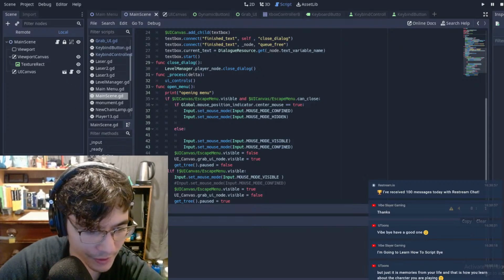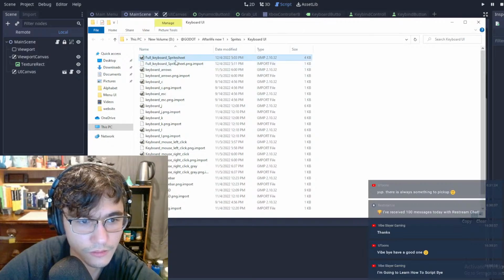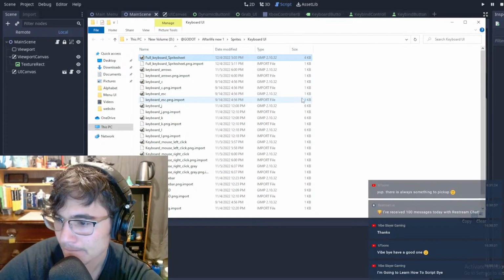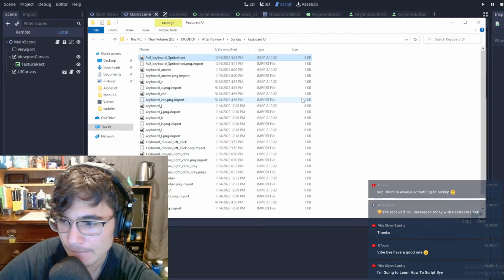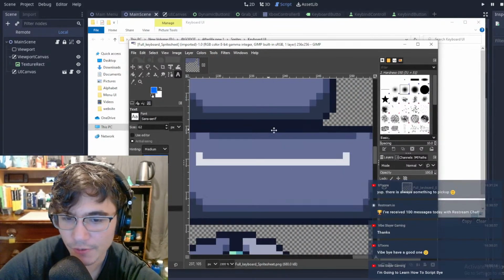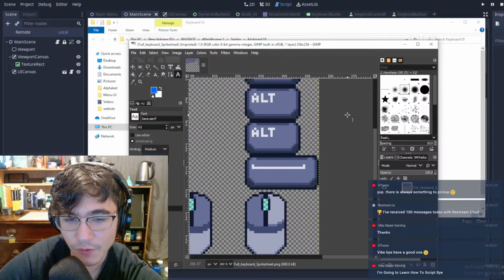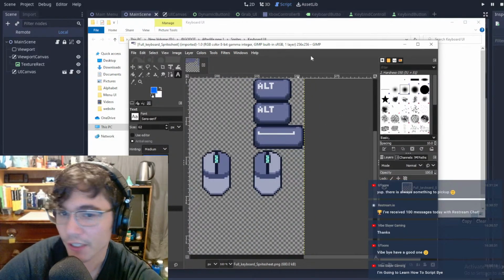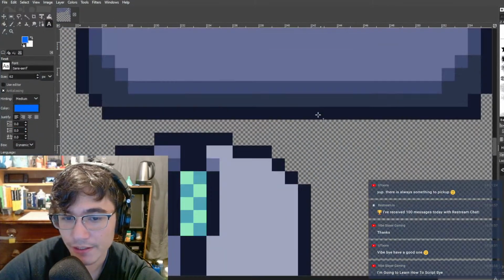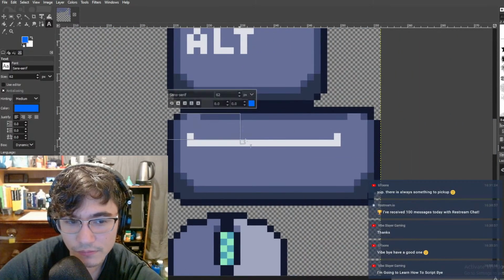Full keyboard sprite sheet. Yeah, this is what we want. So we're going to use this, hopefully this will work out, and maybe we'll add a custom pixel font. Actually, I think we even have some in our game. We can use a custom pixel font to throw into these buttons. Let's just find out if it'll actually work.